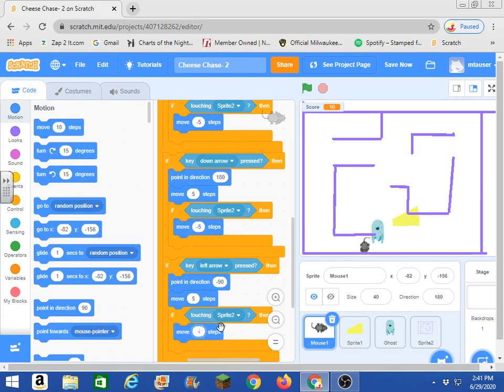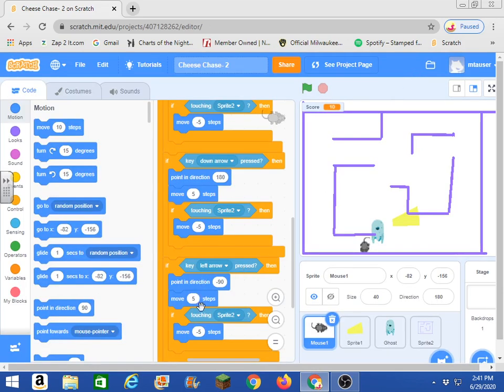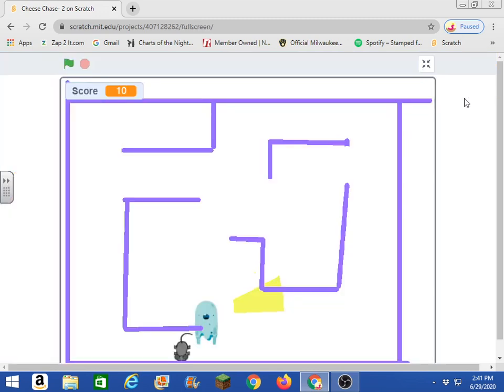And I didn't know this. This is something I learned in making this, how this works. So if you've got the game and you're moving the mouse up and it hits the wall, you notice in the code it says it goes forward 5 and it goes back 5. And you may be asking yourself, why don't I say it go up and back? It's because it happens so fast that you can't even see it happen. Okay, it goes up and back, and you won't even see it. But that's how you stop it. It can't go through a wall. It's never going to go through a wall.